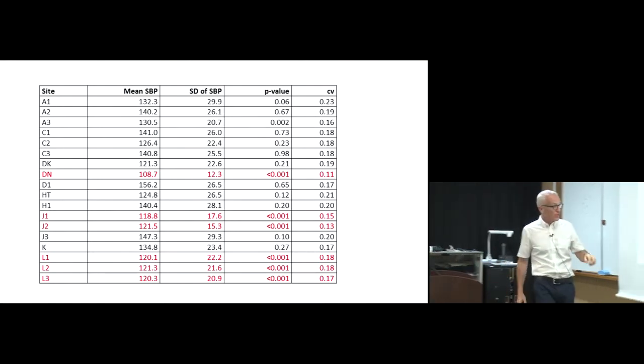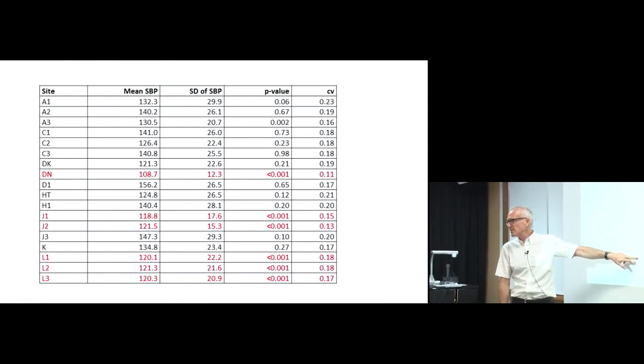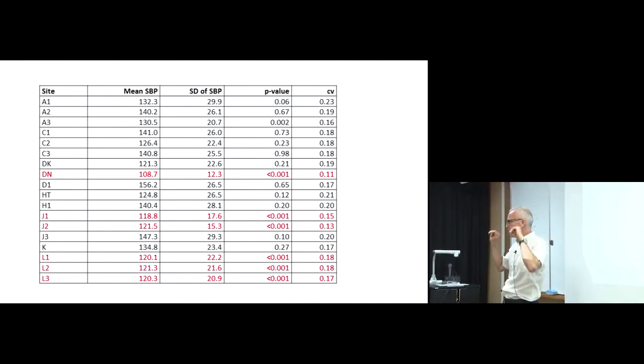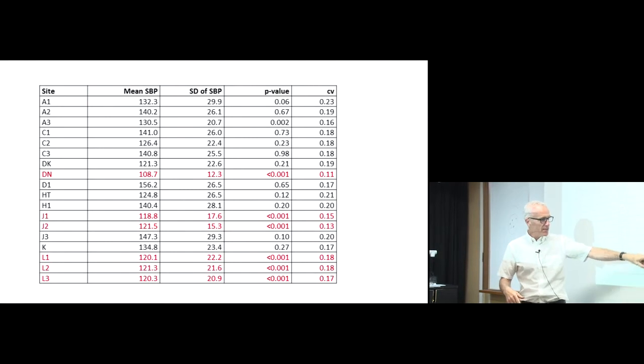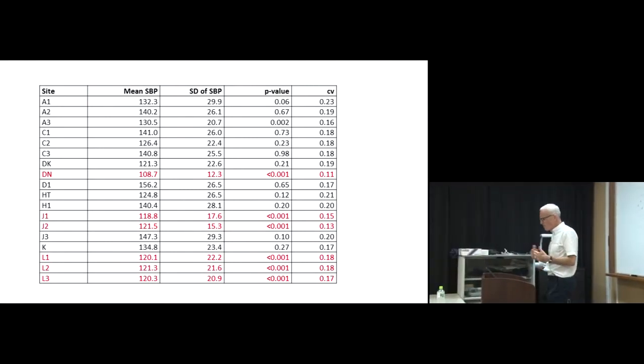And so what you see is they're always 120. Everybody says, what's the blood pressure? 120. Because that's considered the normal blood pressure. So if they look at you and you're talking and you look healthy, they say your blood pressure is 120. And there's very little variability. And so, blood pressure is not the most important variable in this trial.